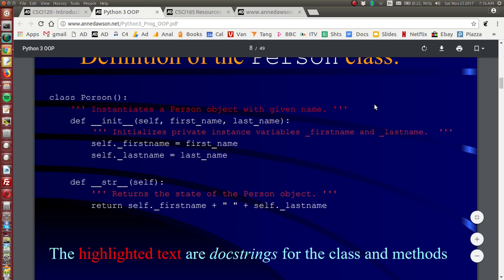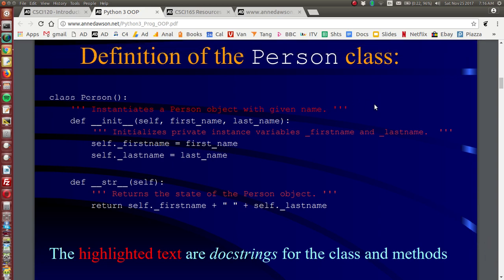So what that means is the Person class is going to create an object and give it a name. The two methods are special methods. The special methods are shown with two underscores before and after the method name. These are two special methods, and I'll talk about them shortly.